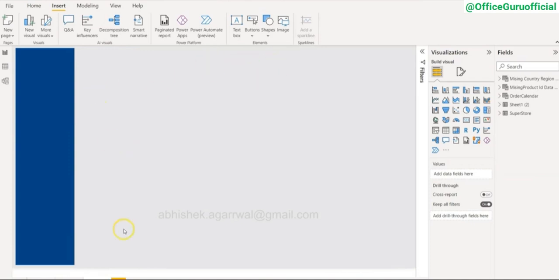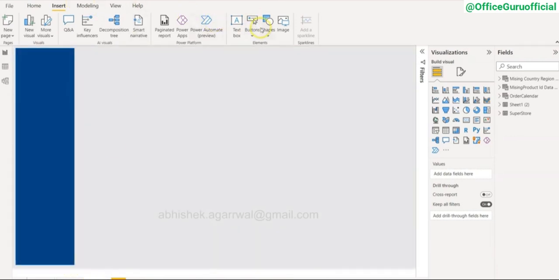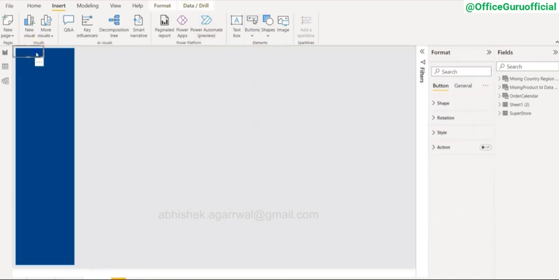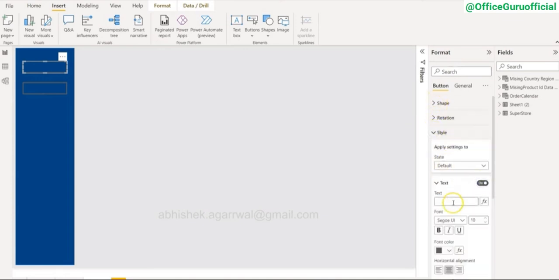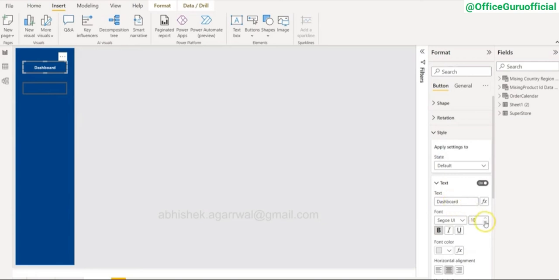And then what we have on this banner is basically these two buttons. The buttons are also present over here, and I am going to add a blank button, right? In this blank button, I will just keep it like this so that it is centrally placed. Control C, Control V, one more, right? Up until here, I will select this dashboard button, come to the style, enable the text, and within that, I will write the dashboard. I'll make it bold. Also, I will have to change the color to something so that it is visible, and also I will increase the size to 12, which is good enough.